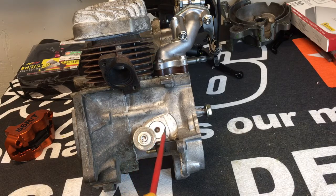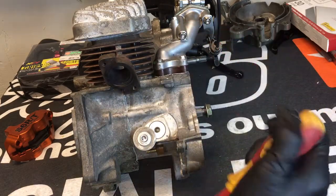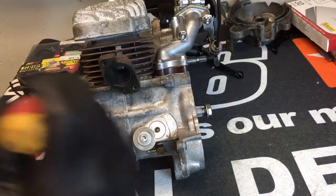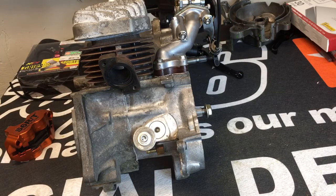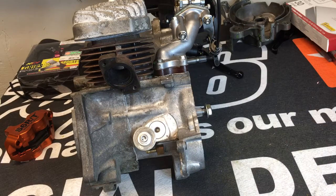I use Honda Bond in here as well. It's really rare to see this leak if you have a good O-ring. You can use propane — turn the valve on and go around this area around the cylinder with your shrouds off, and if you have an air leak you're going to see the RPM change drastically when you get to the area that has a leak.